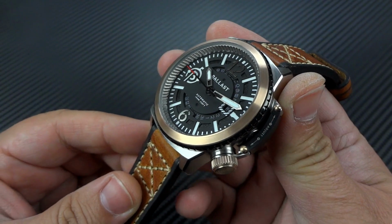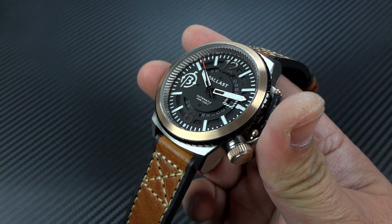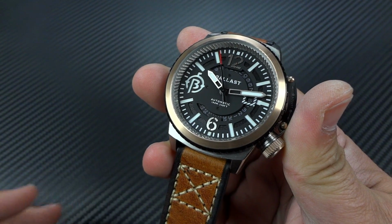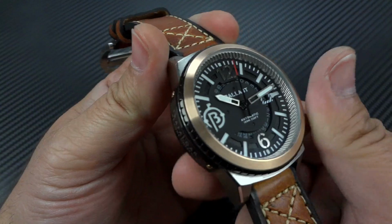Now, the retail price is $499. In some ways, I look at this as right on. I could see spending that because of the unique nature of this watch. But as we get a little bit deeper into it, we're going to start questioning that $500 price.